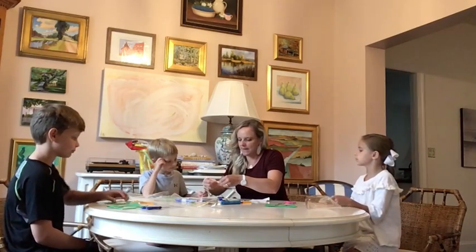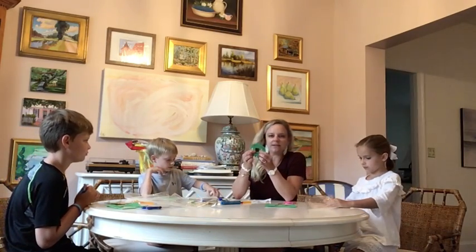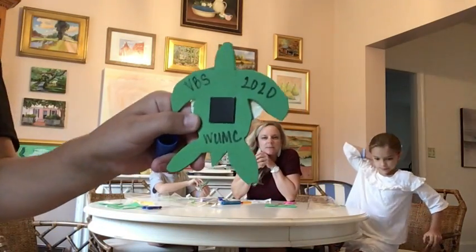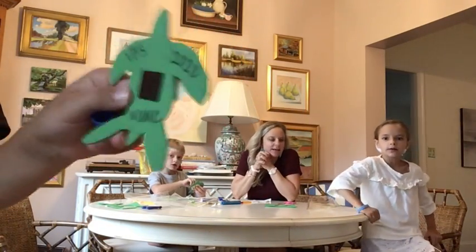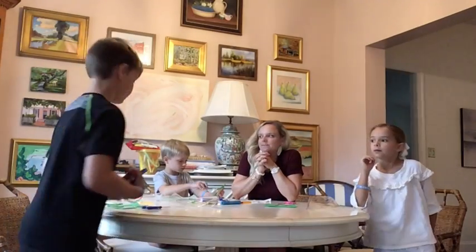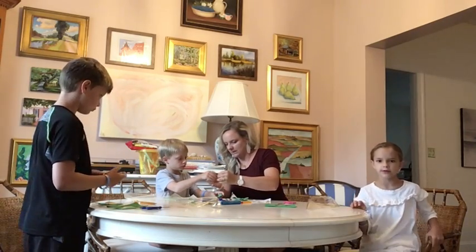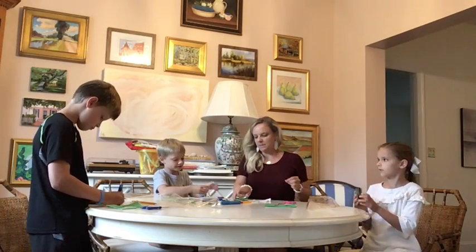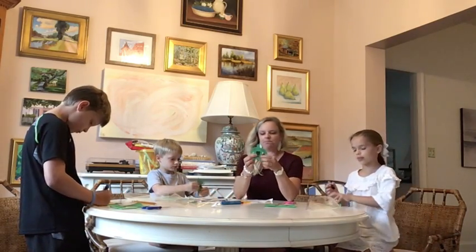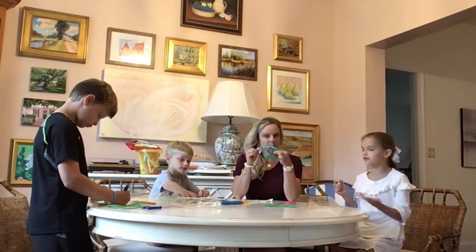Once you get your magnet on, something I always like to do is make sure we have at least one craft where we can write. It says 'VBS 2020,' and then I put 'WUMC' on the bottom just to remind everybody that this was from Wright School United Methodist Church — a good reminder of our time together, even if it's on a video. If you can't write it and it's a little too hard, you can always ask a parent. So once you have VBS 2020 written, it's the fun part — you just get to decorate it any way you want.